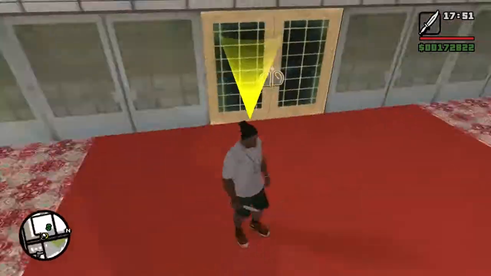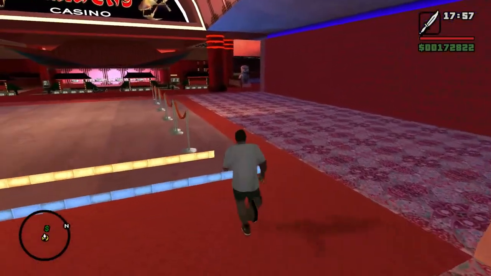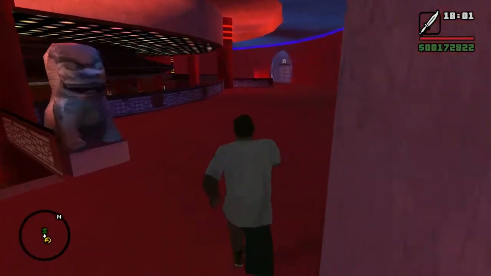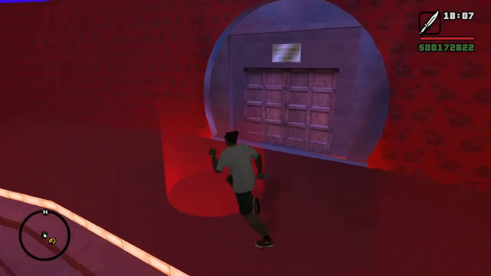Let's do some missions. Let's continue with the Caligula's one, because I went off track for some reason. But anyway, let's do that because it has a dollar bill sign on it, or something, just a dollar sign. Anyways, less mumbling, more playing.